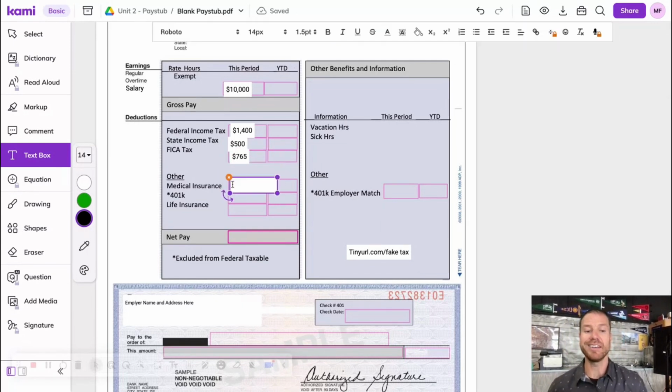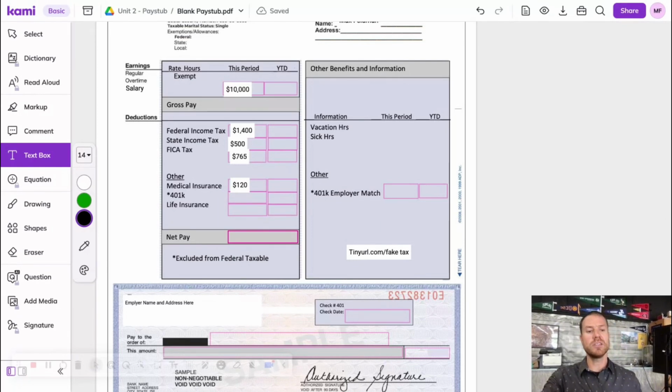Next up, in the Unit 1 summary, if you had purchased that unit, you would see that for our example, we used $120 for medical insurance. If you're not using that as your baseline, by all means, you could have students do a spin-off on this activity and look up how much medical or health insurance would cost for them individually. In this case, I used $120 in my previous unit, so that's what I'll stick with, and that's per month.